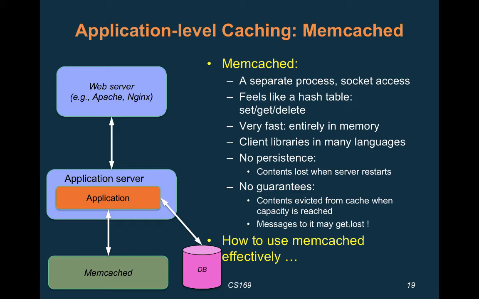Furthermore, it's a cache. It has a limited capacity. People keep putting stuff in the cache. It's going to evict stuff according to its own algorithm, stuff that hasn't been used recently. It will disappear from the cache without the application actually doing anything about that. So suddenly you may discover that the shopping cart that you were keeping in the cache is gone. So you have to use it with that mentality. So let's see how you actually use it. Do you have any questions at this architectural level first?